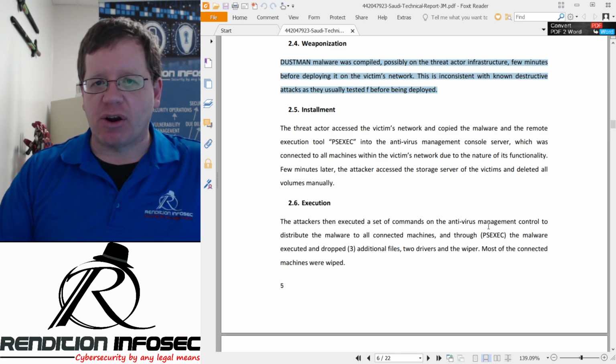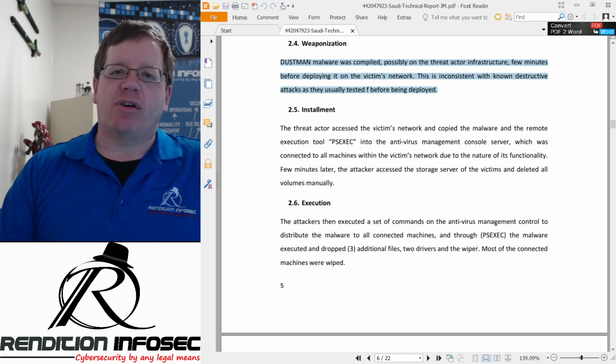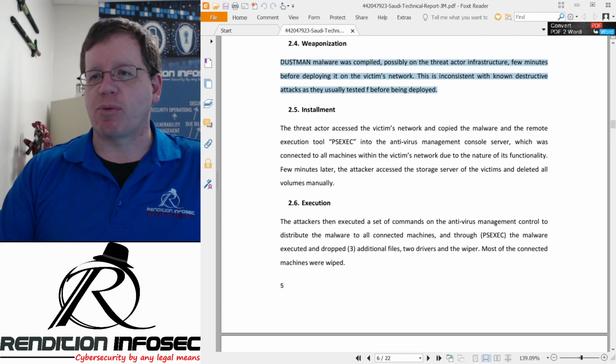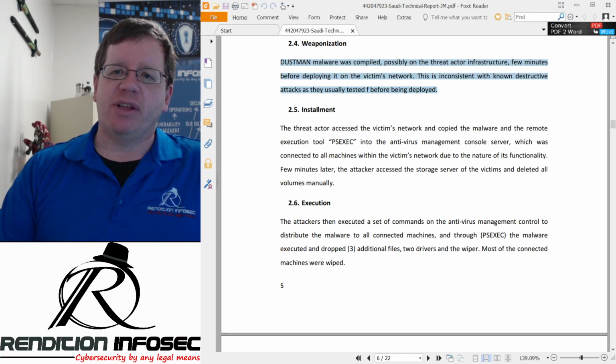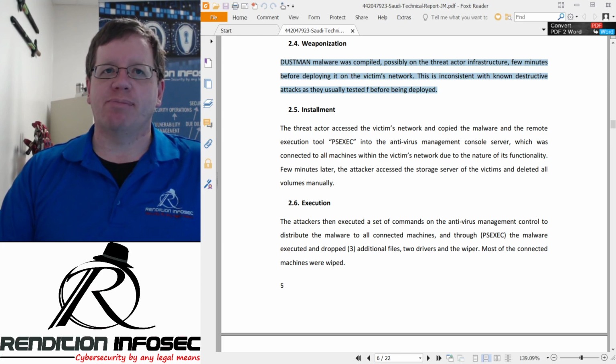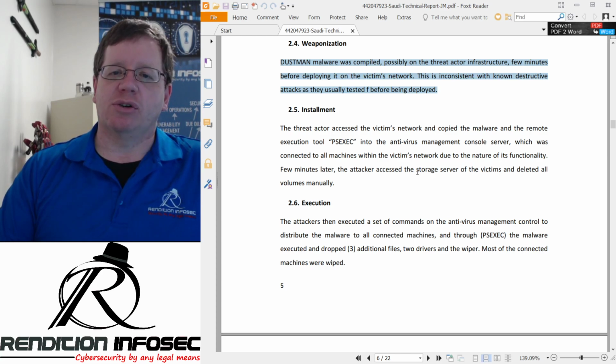Again, every indication here is that psexec was used to laterally move through the network, and that the antivirus console server was simply a means to an end, in that it has open network connections, even if they have good network segmentation, good firewalling between VLANs. Again, this is very likely a server that can talk to everything. And while you could argue that segmentation could be performed in a way that doesn't require SMB communications, or SMB and RPC, which are used by psexec, I would note that most networks don't do that, right?